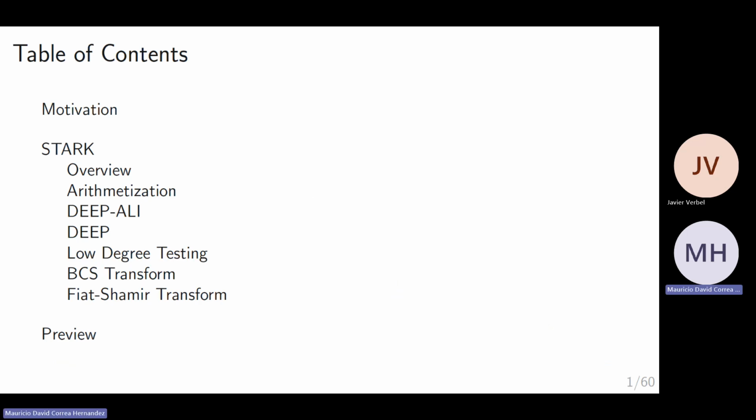Okay, let's get into it. I'll spend one slide motivating why you should be studying Starks, and then I'll run into a pipeline for producing Starks. I'm not sure I'll be able to reach the end of this presentation today, but that's okay because we still have tomorrow. And if I do, there's still plenty of material to cover tomorrow.